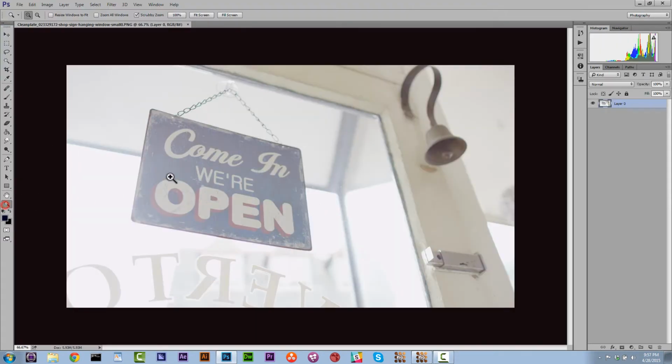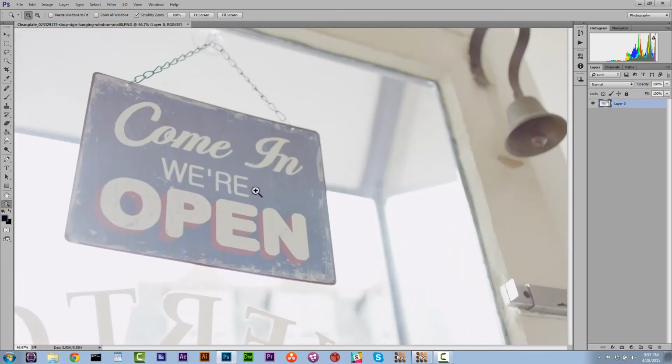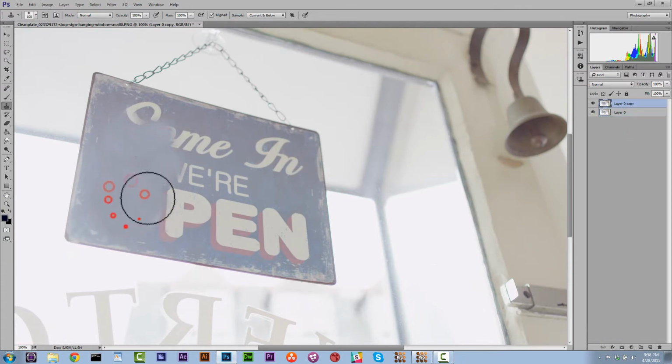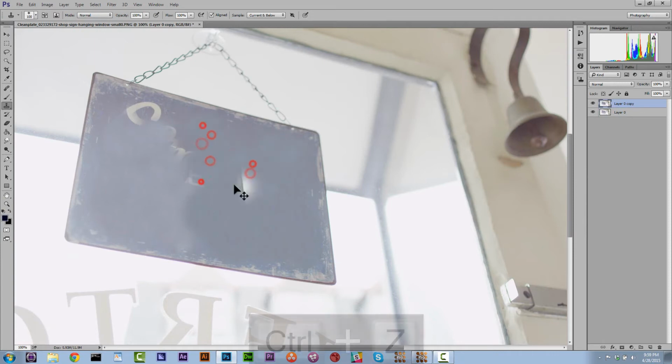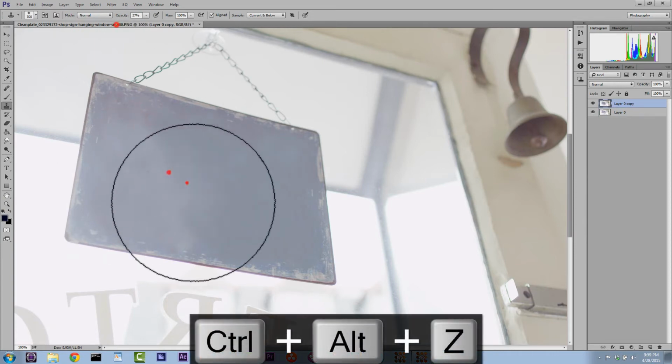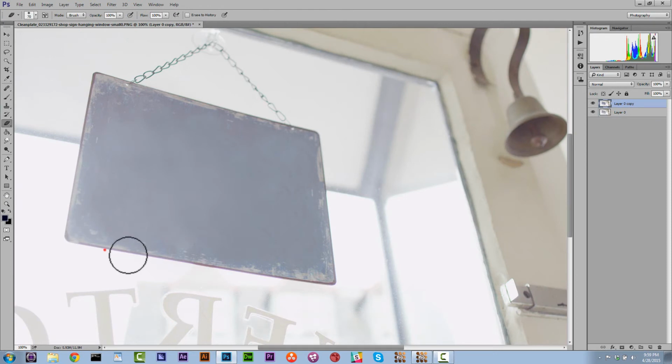So now what we're going to do is we're going to paint out. So let's just go ahead and take our clone tool. Let's duplicate this layer, and let's start cloning this mess out. Now I'm using a big, wide, soft brush for my clone. That's okay, because this is just going to be our background. And now we're going to take our eraser tool and we're going to clean up these edges in case we painted over anything, just like that.